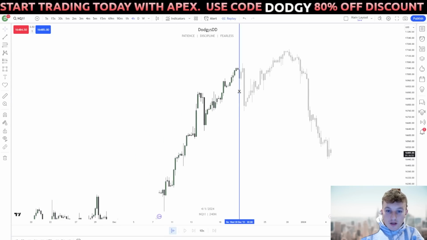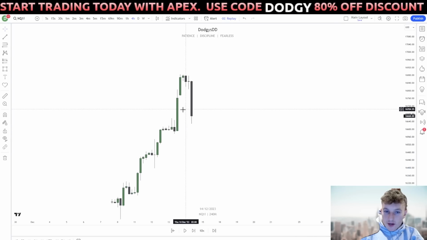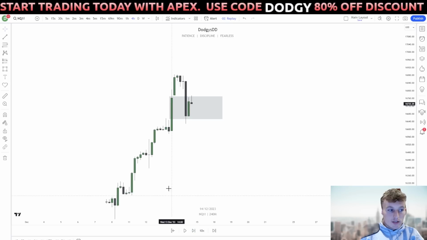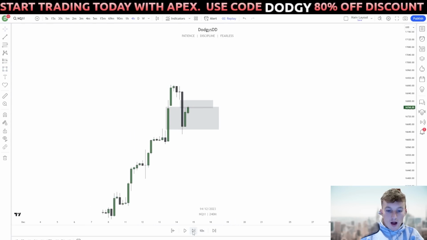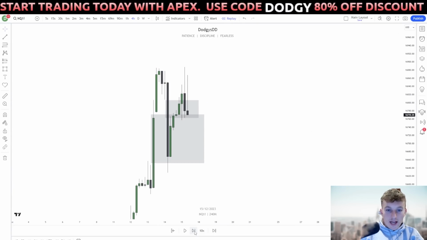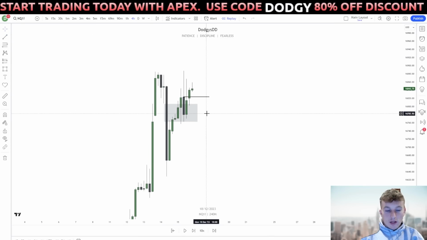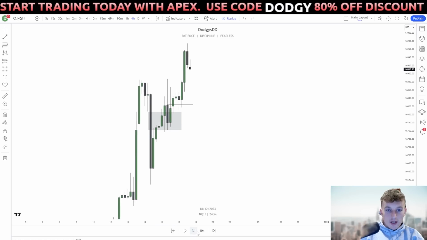So here, for example, we're in an obvious fair value gap. This is very obvious price action, all right? If I play a few candles, you see an obvious fair value gap here. Okay, right here. Now, check this out. Look how obvious this is. Look how we clearly inverse this, okay? We form a nice order block here. So what can we do now? Well, we can go on the lower time frame and look for long setups, right? And you're going to see what happens.